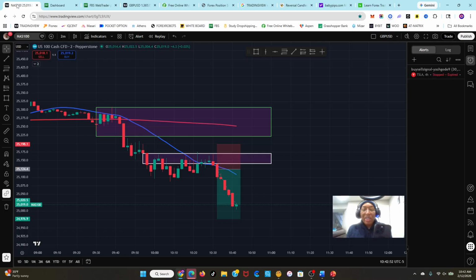Okay, now it's reversing, pushing down. I believe it's still going to go down because you can see we have massive red candles there. The momentum is to go down. Okay, so I think it will go down. You can see we are using the 2-minute. So we first marked that, that's the 2-minute.